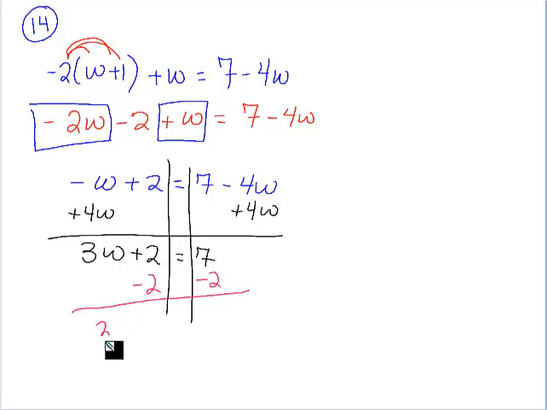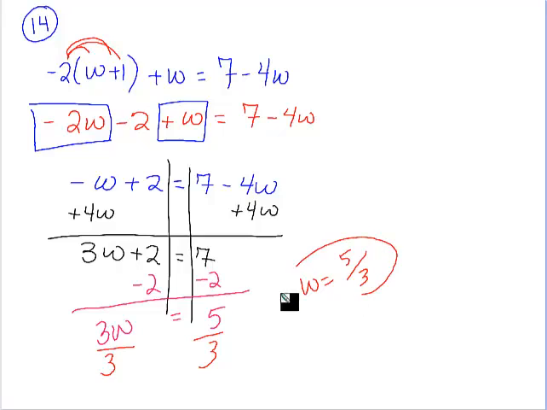So we are left with 3w is equal to what? 7 minus 2, 5. And then our final step for this one to get the w alone. It's going to be this final step. Divide by 3. Yep. When you guys see this, 5/3, there's no like terms, so you can just leave that as 5/3. That's totally fine. Okay, you don't even need to go in your calculator and figure out what that is as a decimal. You can just leave it as 5/3.